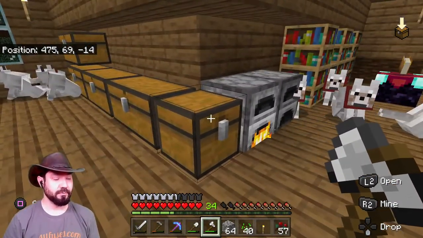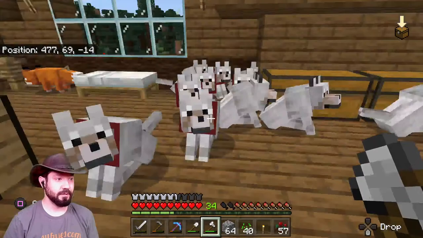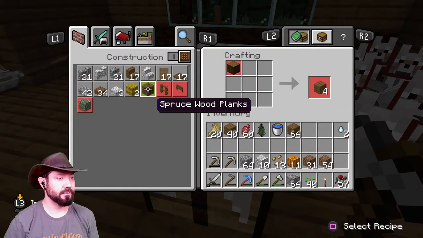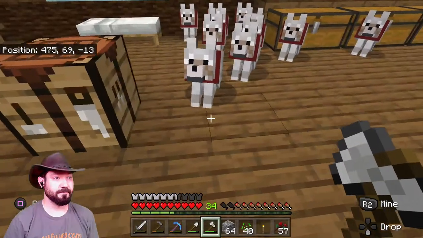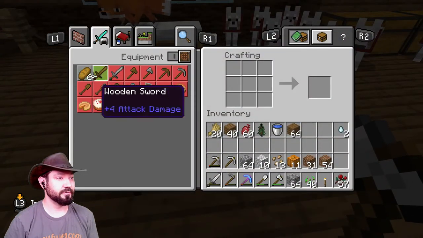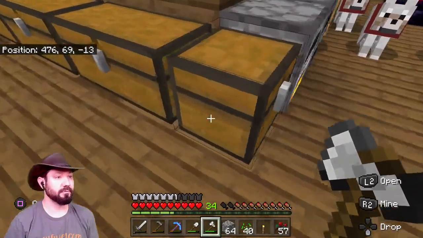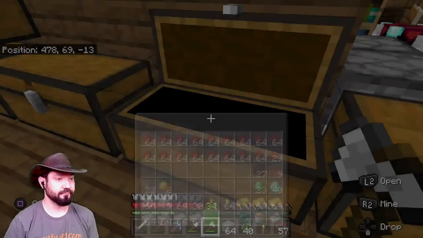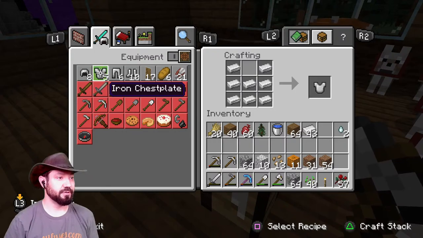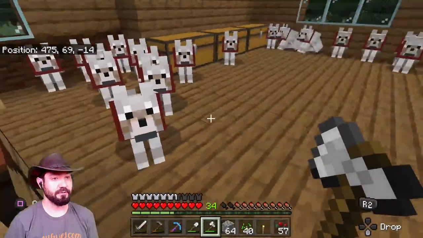Okay, where was I? Turn. There we go. Put that into wood. So now I should be able to make a shield. Oh, I don't. There. Shield. I just want a shield. There.